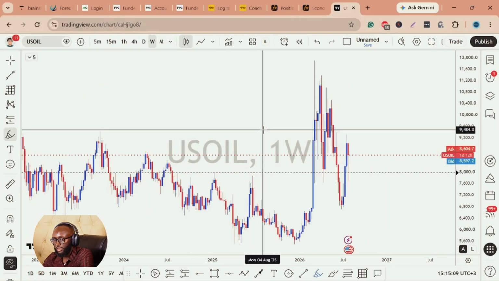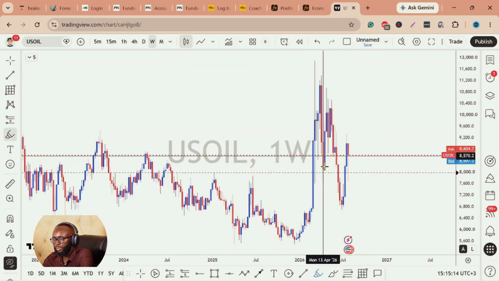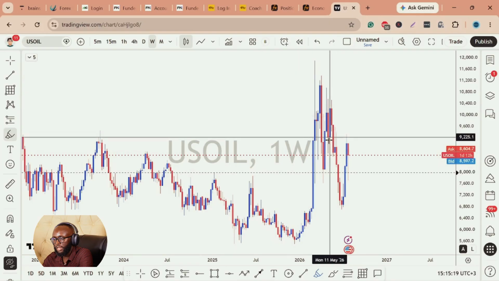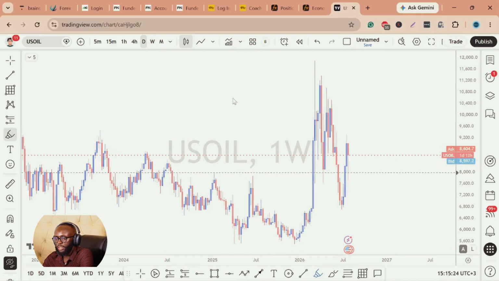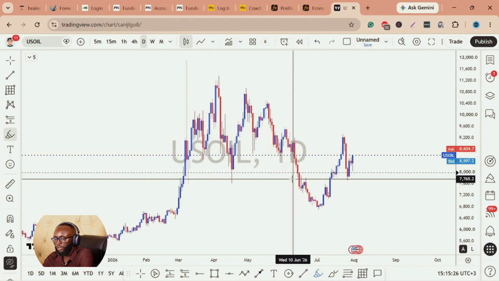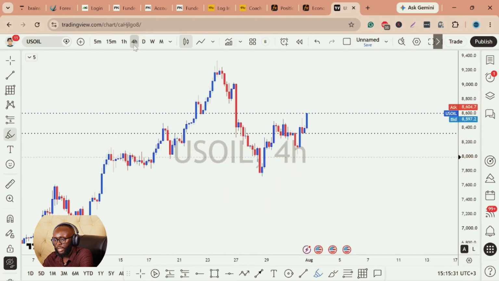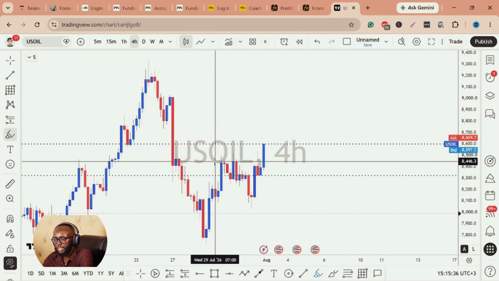Okay, price. This is the last break of structure for price going up. However, we've had a couple of weeks going, some bearish weeks, another week bullish, bearish, bullish. So it shows that there has been a constant tug of war between the buyers and the sellers. Now, for this upcoming week, let's look at what price has been doing from the 4-hour time frame context.